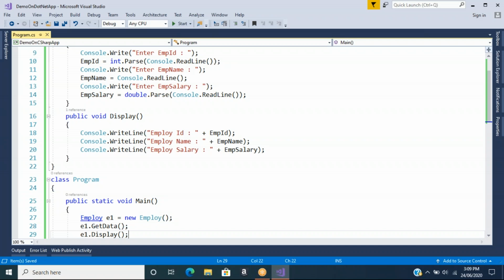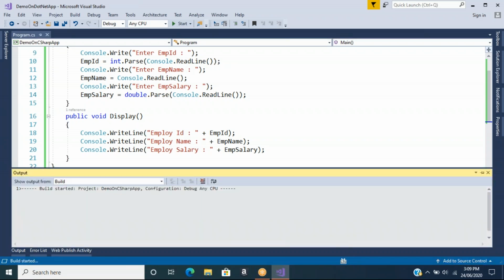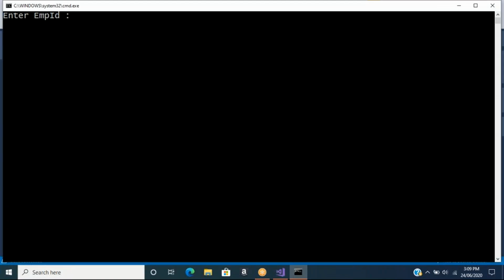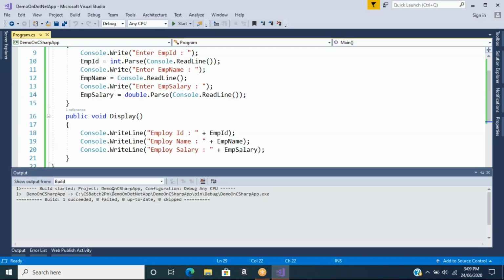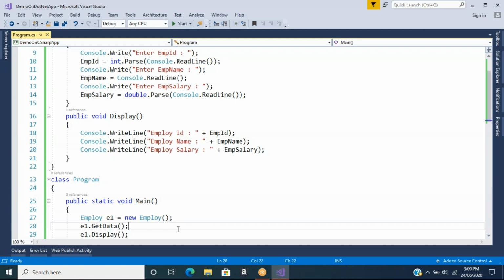Control F5. 1001 Ahmed 8900. Fine, all values are displayed. But how many employees' data are we storing? Only one.